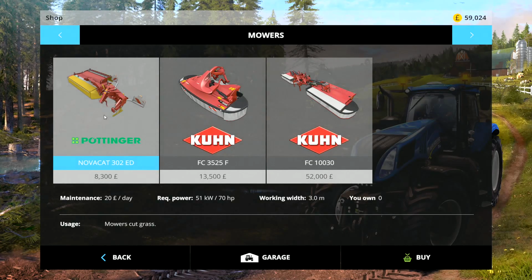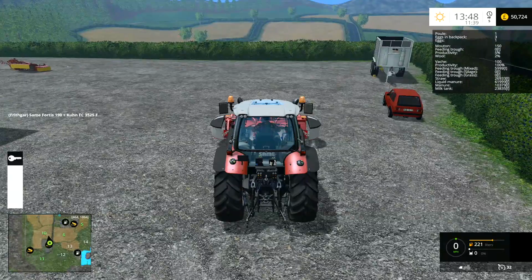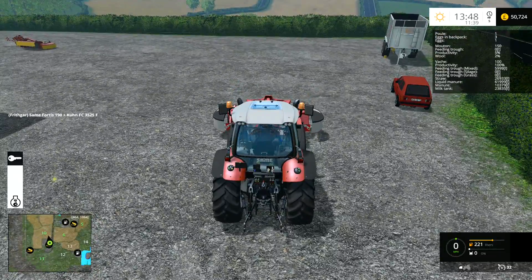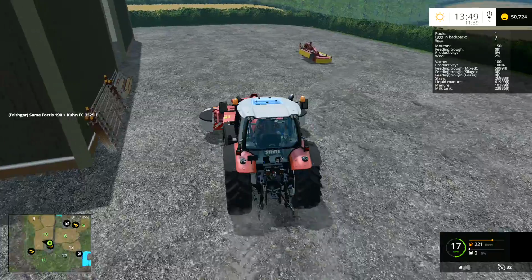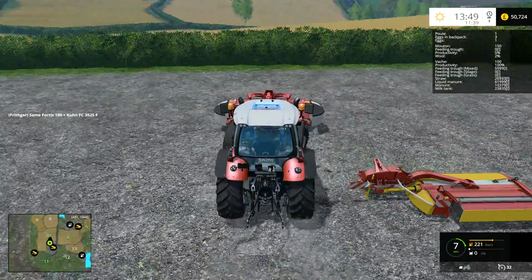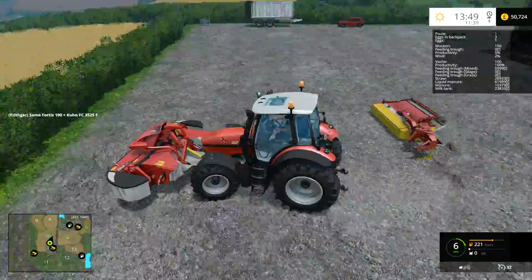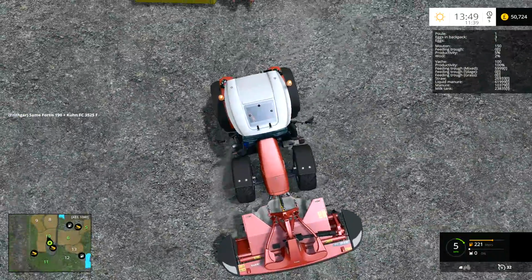Right, we're buying the Pottinger here, the little side-mounted mower. That will go quite nicely with the front-mounted mower that we've got on this tractor. I get that one. So, yeah, the only other thing I can think of that it might be would be the milk sell point coupled with the stop the milk sale. Because those are the only real ones that I use on this map that I haven't used on any other map.